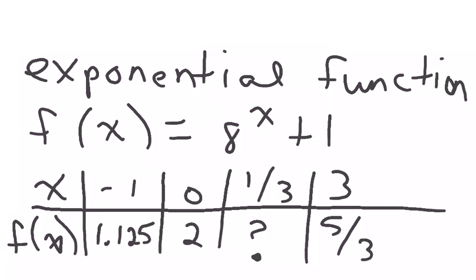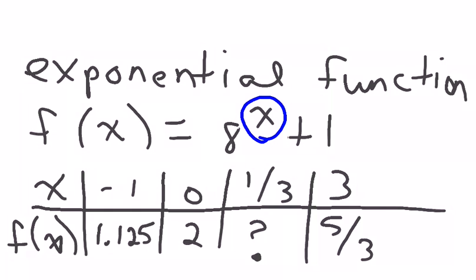They'll give you this table and they'll ask you to find the missing piece. What is happening here is that on the x values, they took -1 and plugged it into the function. Every time they are doing this, they are taking that function and plugging in that number for x. So notice x is sitting right here. They plug in -1, so it's 8 to the -1 plus 1. Well, 8 to the -1 is 1/8, and then 1/8 plus 1. But we can do that in a calculator as well and get a decimal of 1.125.